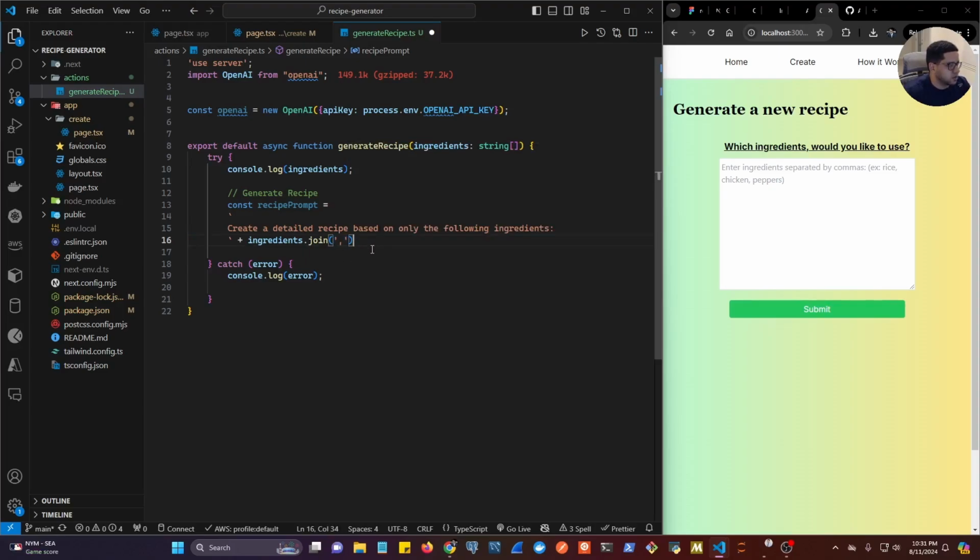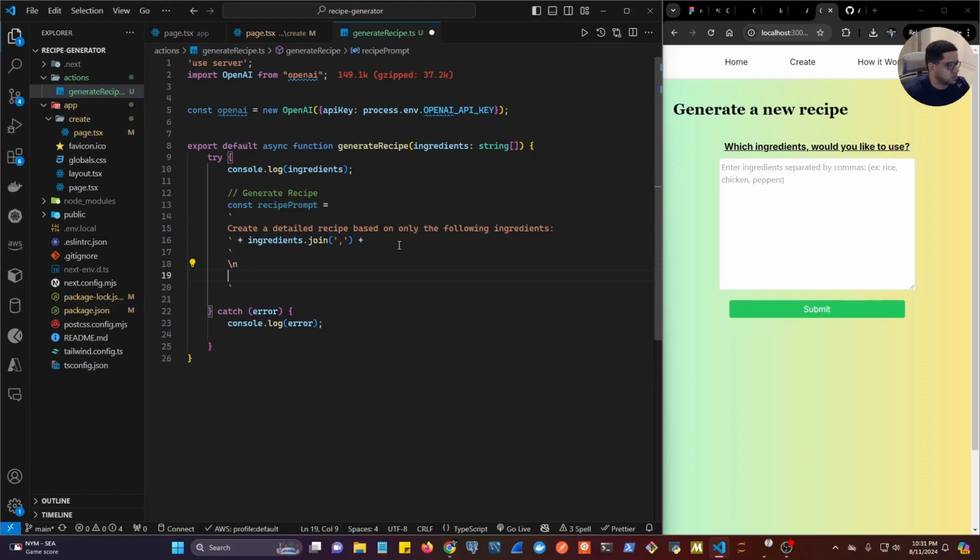And then we are going to keep concatenating something after the ingredients. Here we're adding all the ingredients that the user is sending in the form. Then let's do concatenation and go to the next line. Backticks again, and inside of the backticks, let's do a new line, backslash n.